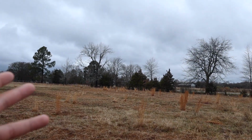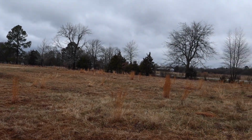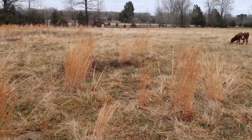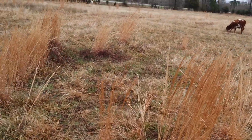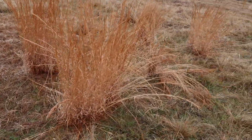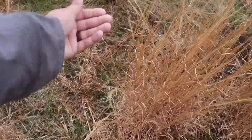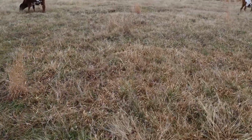And that grew up over there where I mowed, but I just didn't mow that section. And I want to get rid of this stuff. Now, how can I do that? Thought mowing it down and then just moving the cows every day will help. It will. I think in the springtime I might come and either chop this or just mow this, because it's just, you know, cows aren't going to eat it. Not productive. It's not good. Now, so there's stuff in here for the cows to eat.